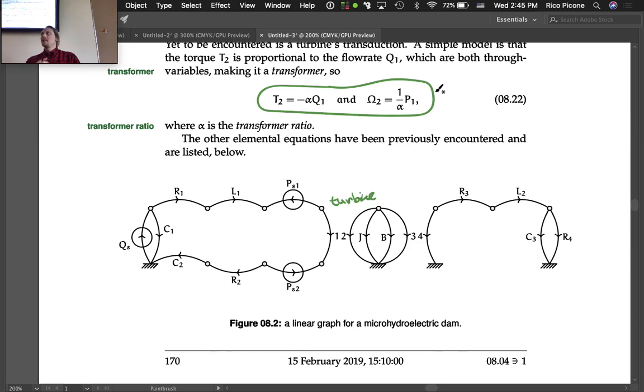I believe there's a homework problem with a piston cylinder in your homework, isn't there? Maybe there's not. Well, a piston cylinder is actually a gyrator. It's one of the few. There are a lot more transformer examples in the world than gyrator examples, but there are a few. The piston cylinder is one of them, because you relate a pressure on one side, which is an across variable, to a force, which is a through variable. So that's the piston cylinder.